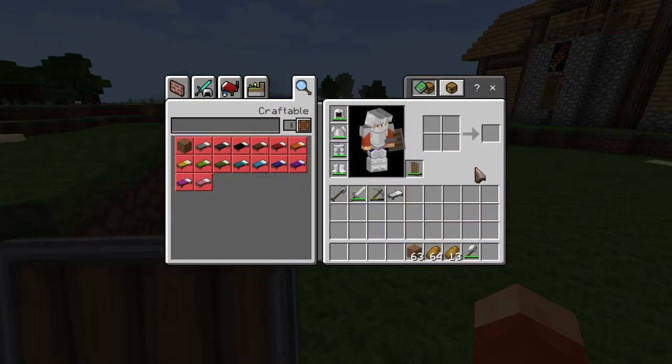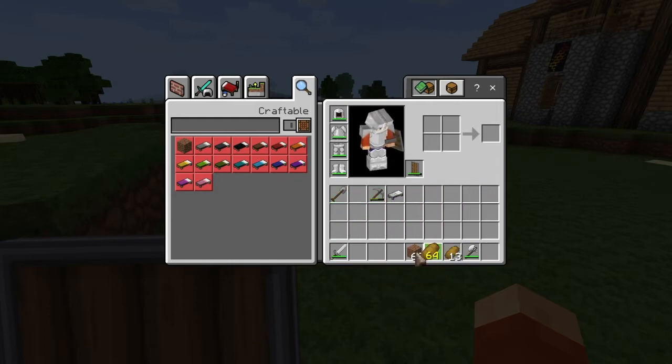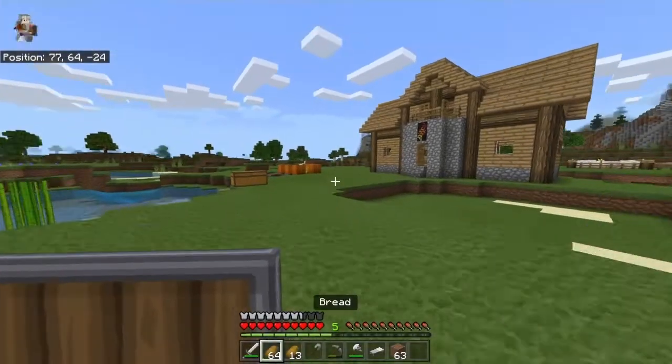Let's put a shield on the offhand, put a sword, yeah, some bread, don't know. And a bed, there we go.